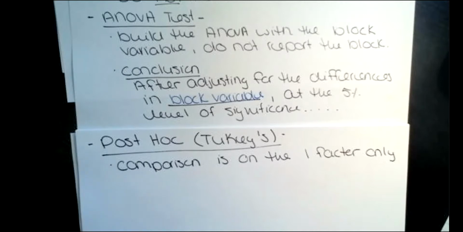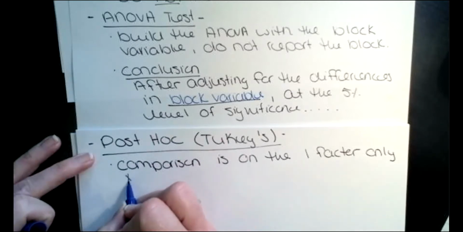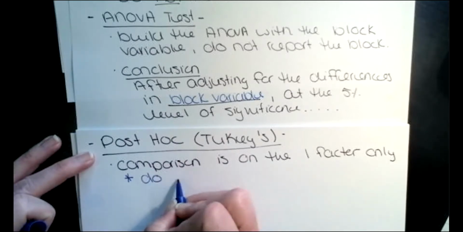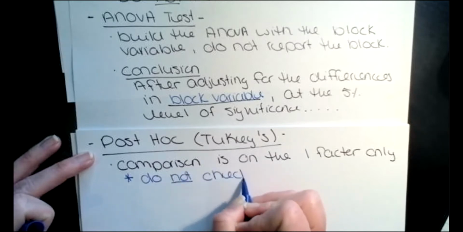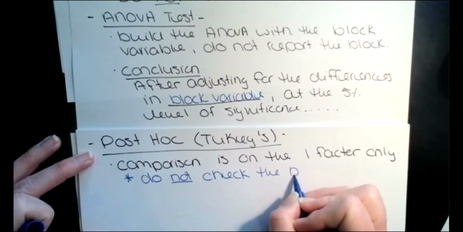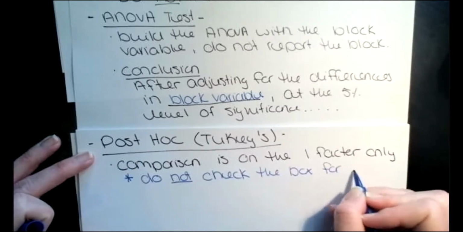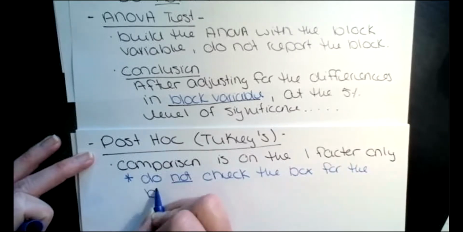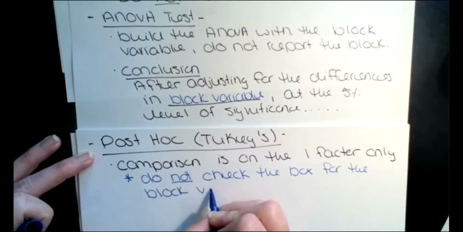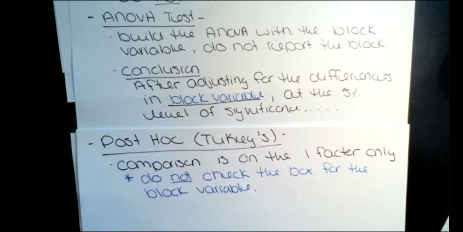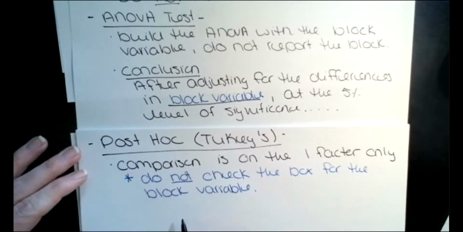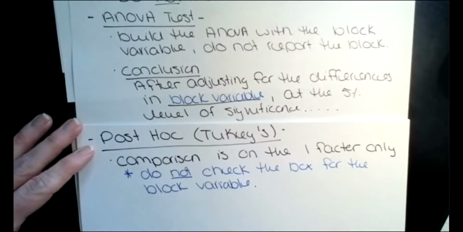So let me just write it here, so we're clear. Do not check the box for the block variable. Just to be clear, we will not be checking that box because we're not running Tukey on that block, because that's not what we're interested in. We're running it on the factor.